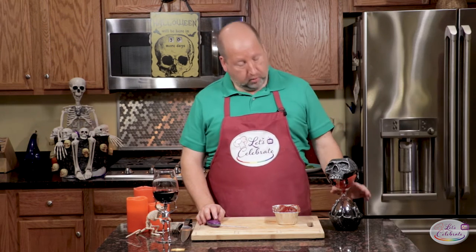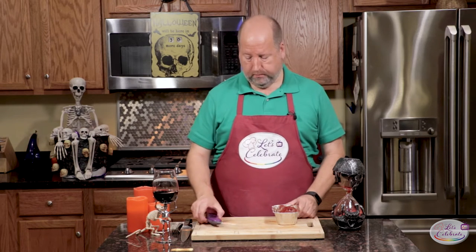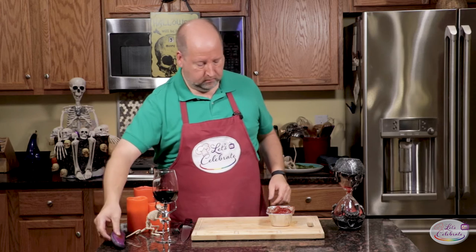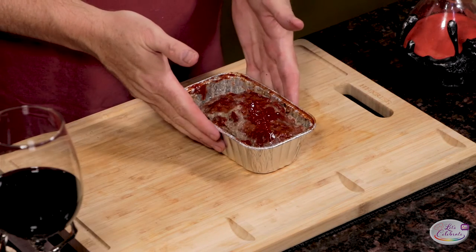Alrighty, now, according to my timer, it's been 35 minutes. Now, my oven was being a little persnickety tonight, so it took a little longer than I thought it would. That is why an instant read thermometer is your best friend, especially when you're cooking meats. So here we are. I took them out at 160, took them out of the oven and let them rest for about 15 minutes. They're still nice and warm.